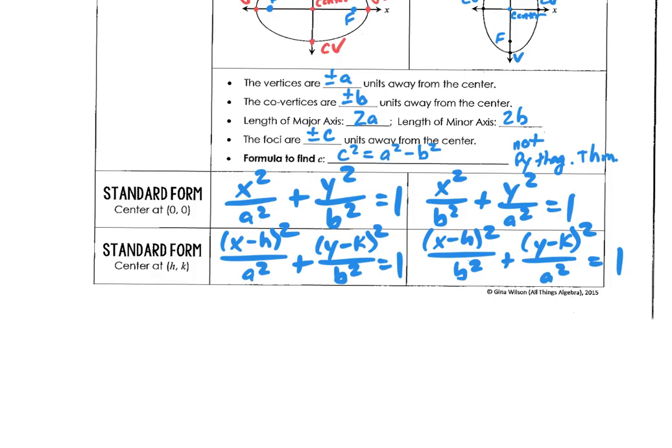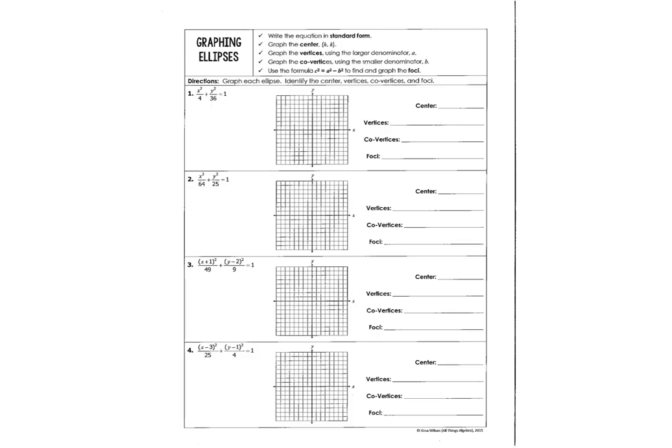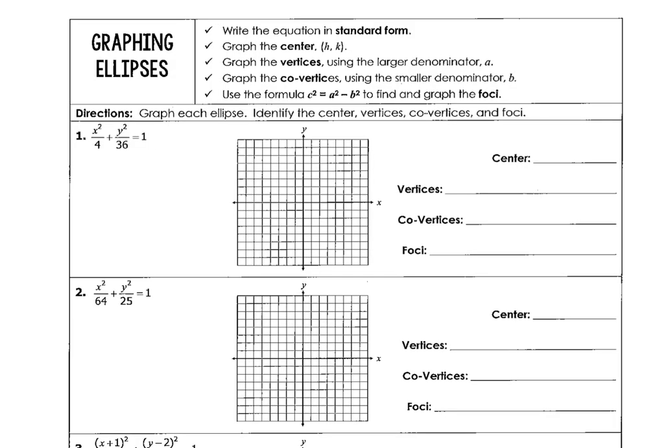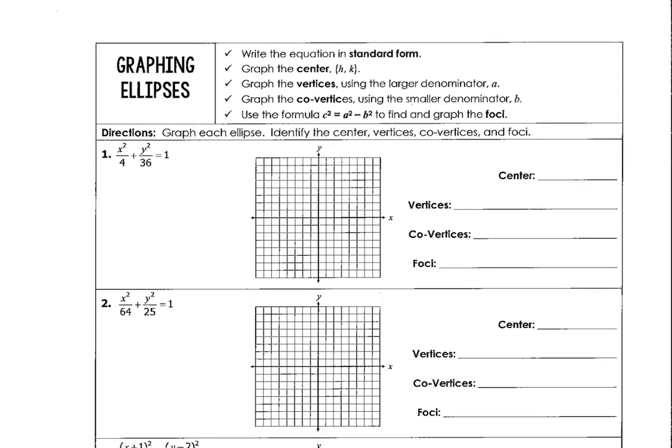All right, let's start with number 1 here. This is why I kind of like this packet, it lays everything out. It has a piece of graph paper on it, a lot better than trying to do all this on a piece of notebook paper. We are given this equation, and we want to decide all of these things, and then we're going to graph our ellipse. We've got to find the center, vertices, co-vertices, and then the foci to finish up.